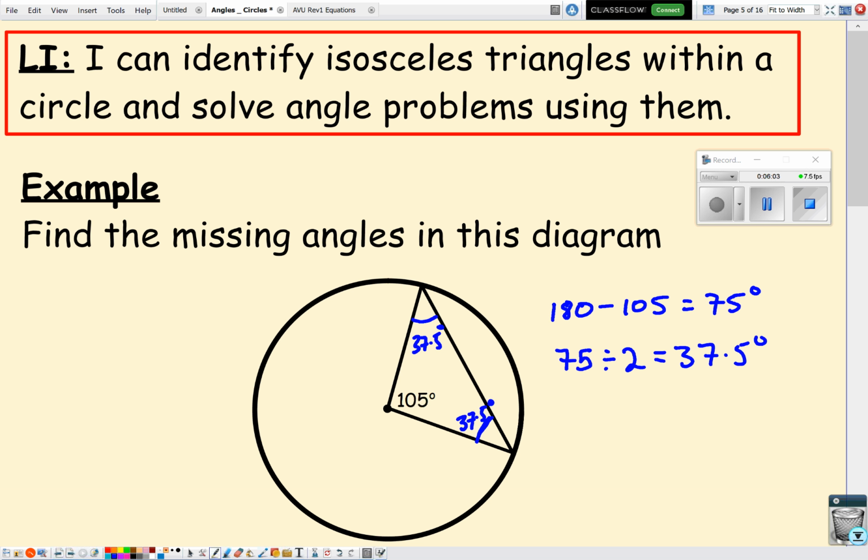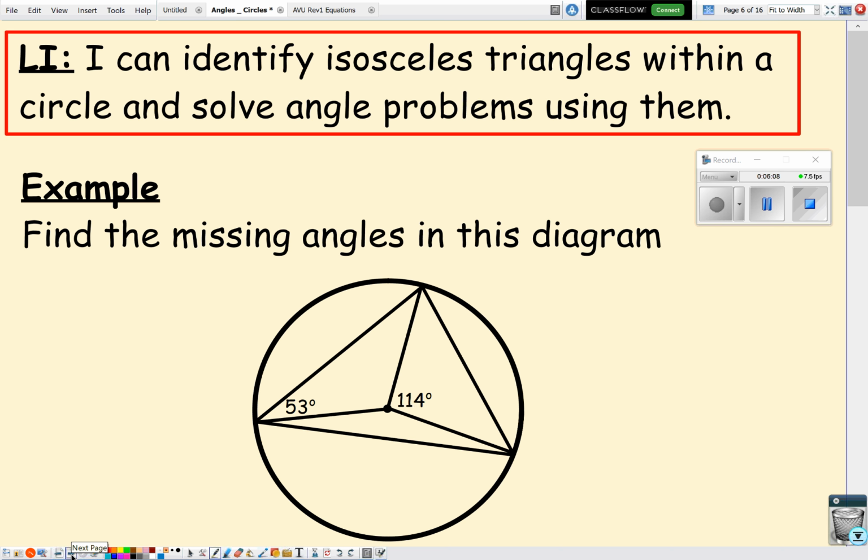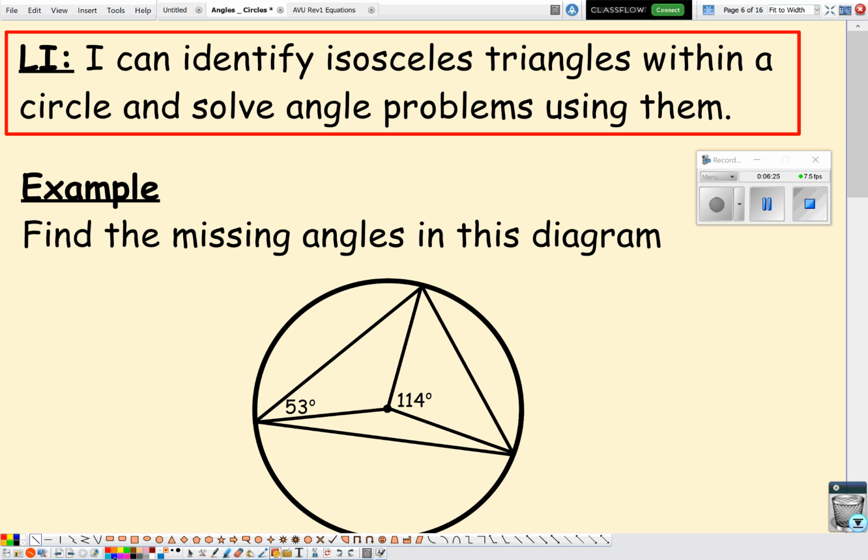Okay, now realistically, you're maybe more likely to get one like this. You have to really think about the problem that you're faced with and think about all the different things that you know about isosceles triangles within the circle. So if you take a wee look at this one, again, just go through that first step with yourself. Where are the isosceles triangles here? Let's confirm them. Look for radius lines. So that's basically any lines coming out of the centre of the circle are going to be radius lines.